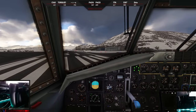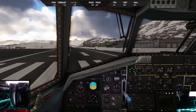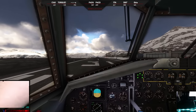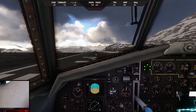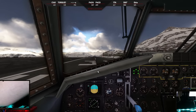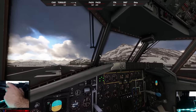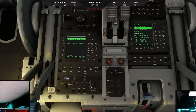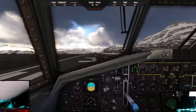Bring it right here on the threshold. We'll have plenty of runway. Alright, flaps are set, trims are set. I'm trying to set my view properly here. That'll have to do. There we go. That'll be right there. I'm going to save that. All right. Are y'all ready? Lights are on. Flaps are set. Let me check this panel down here. I want to go weather into standby. It's going to warm up. So we'll get that ready to go.